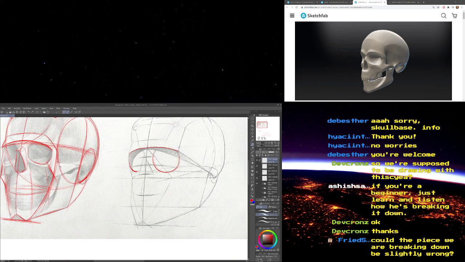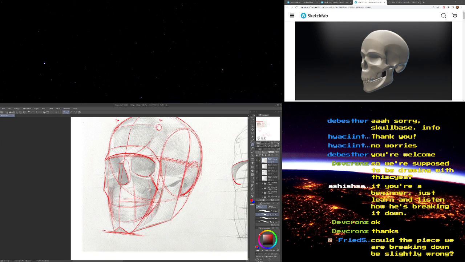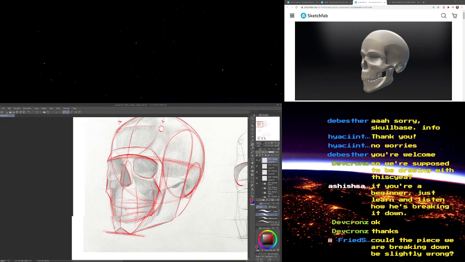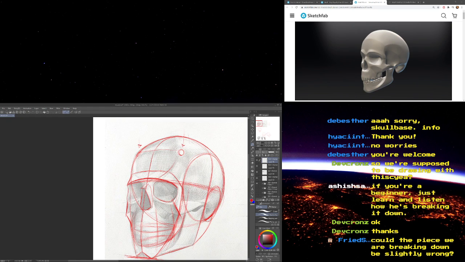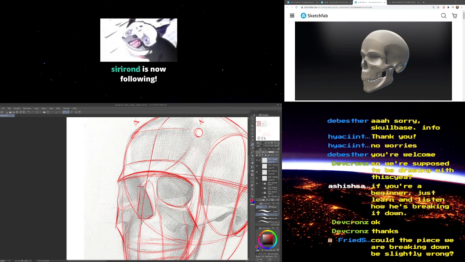So anyway, just going to follow what's on here for the jaw, although I do have some stuff on the jaw. Let's add some more of the tooth cylinder here. Kind of feeling out and trying to understand things. I mean, the goal with doing studies like these is to pull a few things to understand from it.